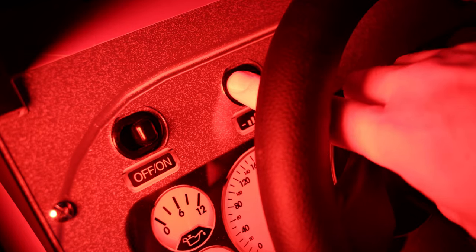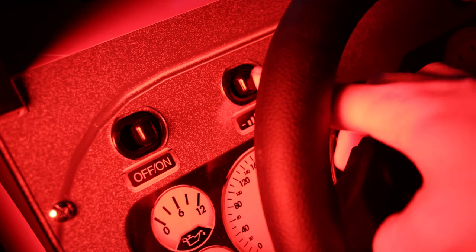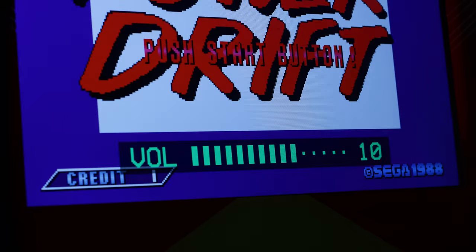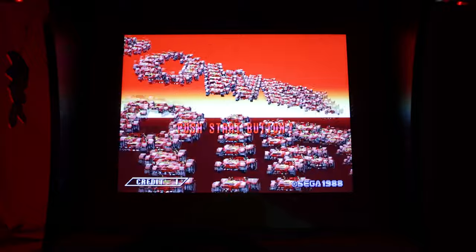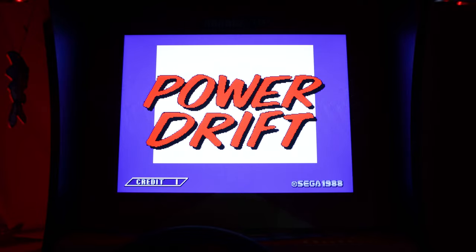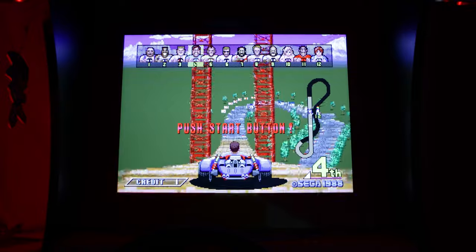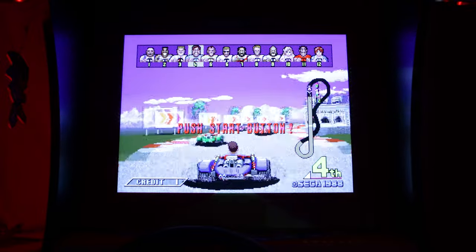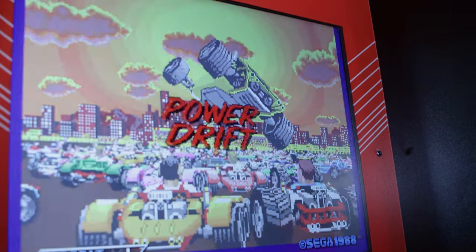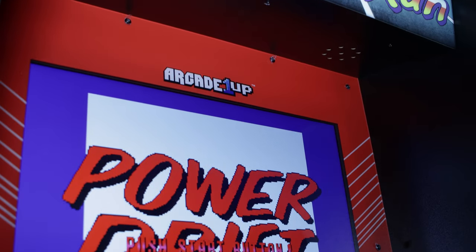It also features an on/off switch and a volume toggle, which has a nice CRT-style display on screen. The 17-inch screen is pretty good — nice and bright, although I wish you could adjust the settings. It runs the games at a resolution of 720x960, which is all you really need for these 16 and 32-bit titles. They appear to be square pixels with no shimmering. The built-in speakers sound much better than I thought they would — they have a good punch to them and aren't super tinny like their size would suggest.